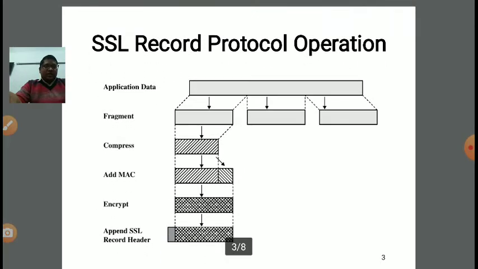So first, SSL record protocol operation. Clear? The SSL record protocol is a part of the SSL protocol stack.